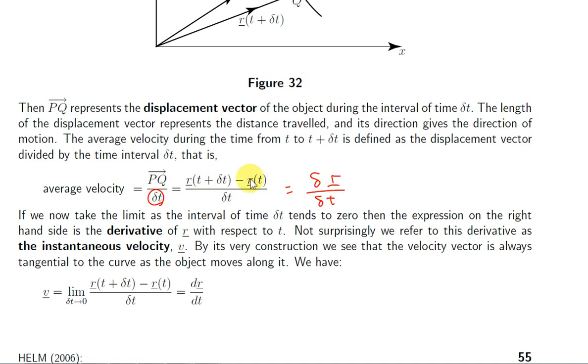Now we could write the difference of the two vectors that are on top, the difference between r at t plus delta t and r at t, as delta r, d for difference. So it's the difference in those vectors, and delta r is of course a vector. It's vector PQ. Now if we take the limit as delta t goes to 0, delta r over delta t becomes dr dt. So on top we have a vector dr, but underneath we have the scalar dt.